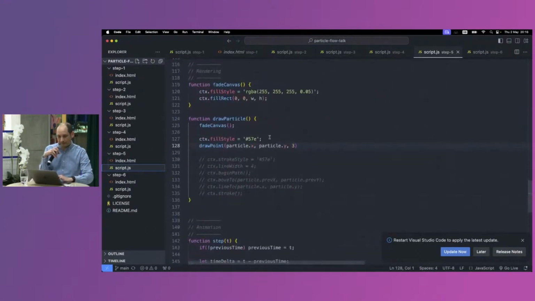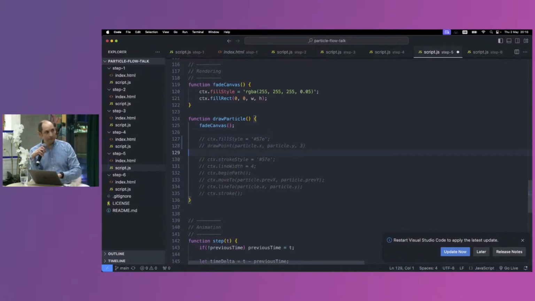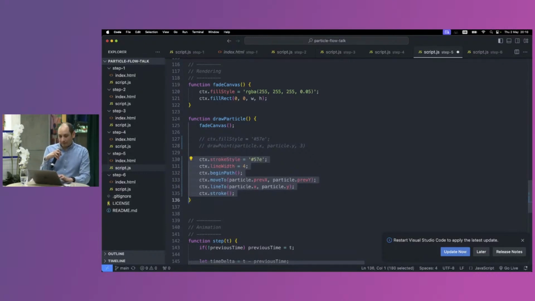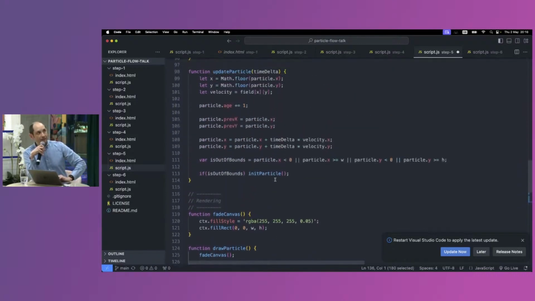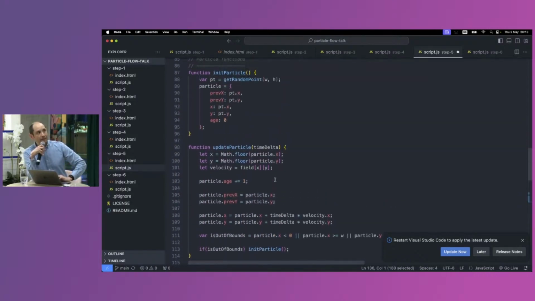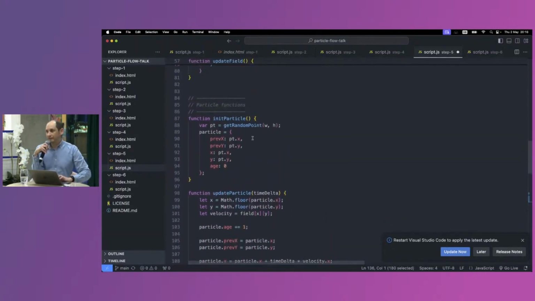If I comment that out, that's where it's drawing the point. If I comment this back in, now this is drawing an actual line. When we initialize a particle, it's got a previous and current position now.